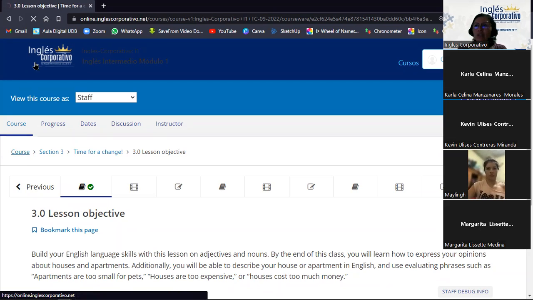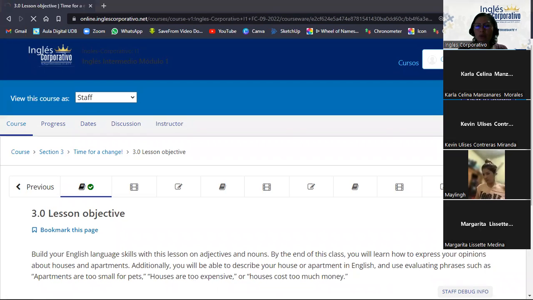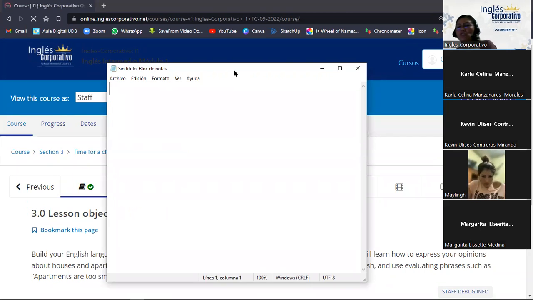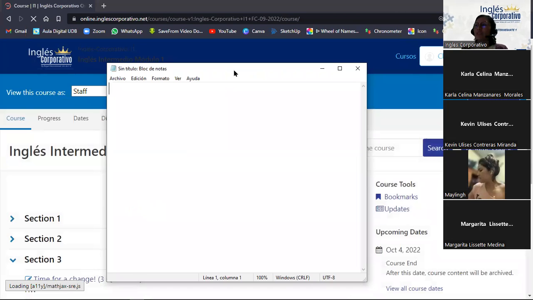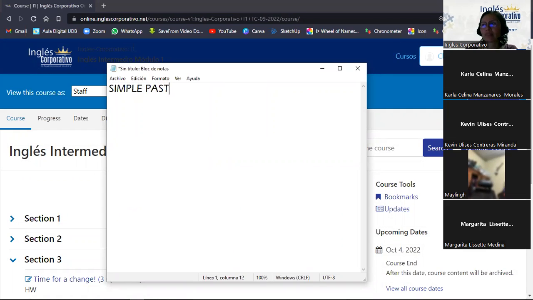section where we are splitting simple past into three things, right? Let's go ahead and name them. We're going to label them. And one of you was asking a question about what is going to be the clue for me to be able to identify which tense we're talking about, right? So whenever we talk about simple past, this is the umbrella, right? Es como la sombrilla. And under the umbrella we have different tenses, right? So simple past is going to be the umbrella, but what do we have within it, right?